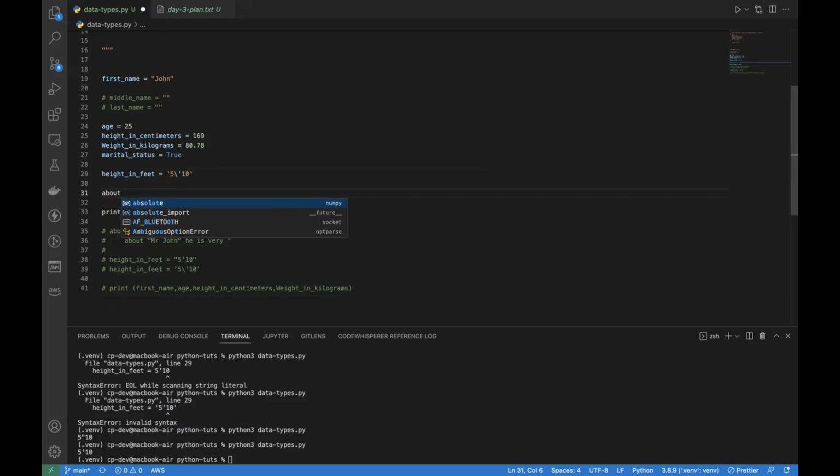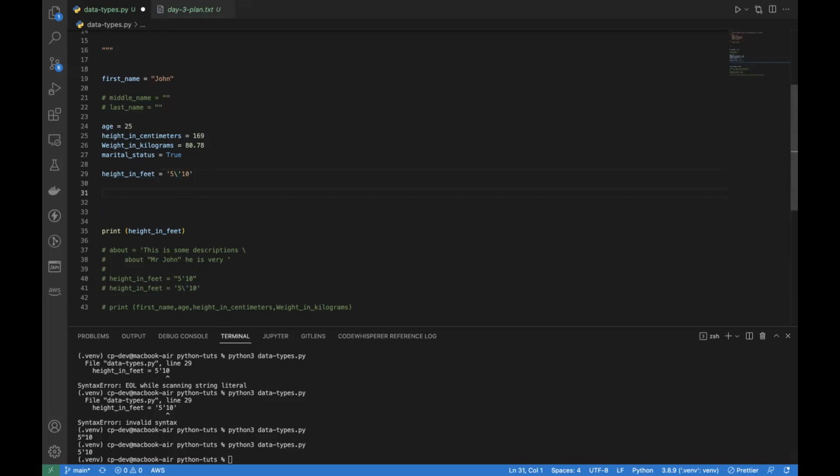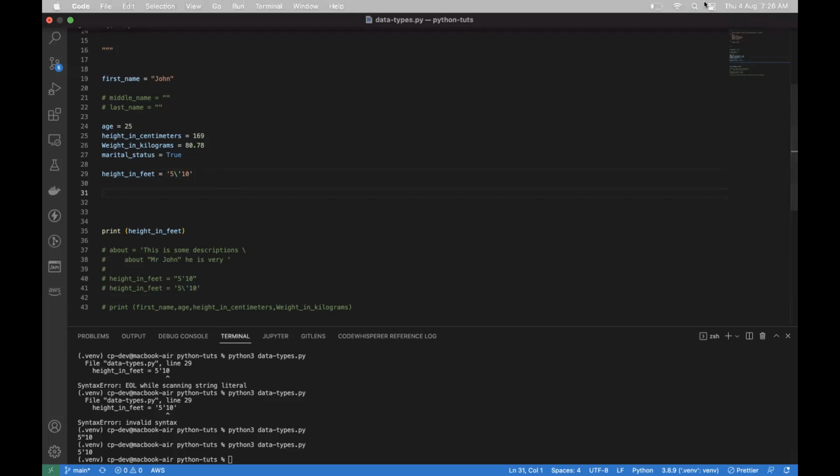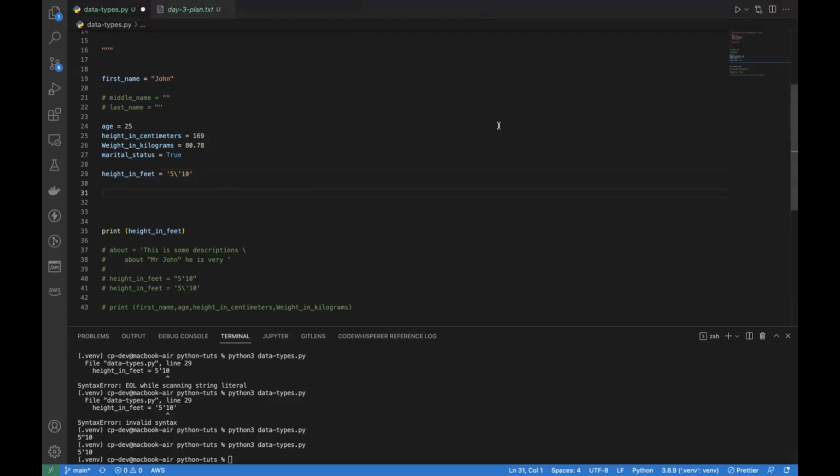What does the backslash do, Rajiv? It just ignores, or else it just keeps this single quote within this string. That's it. Technically, you shouldn't have a quote in the middle of a string; you should have it at the beginning and the end. If you have one in the middle, it'll give you an error. In order to ignore that part, you use the backslash. Yes, exactly.